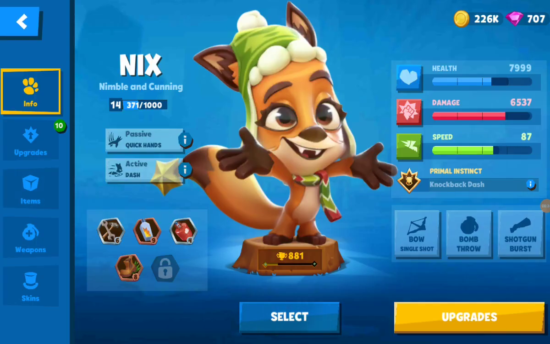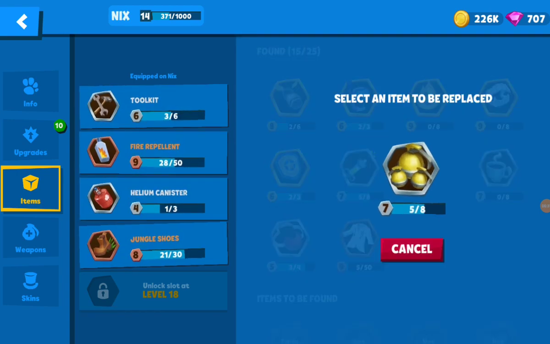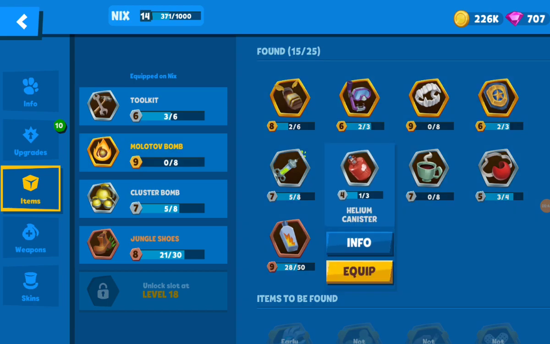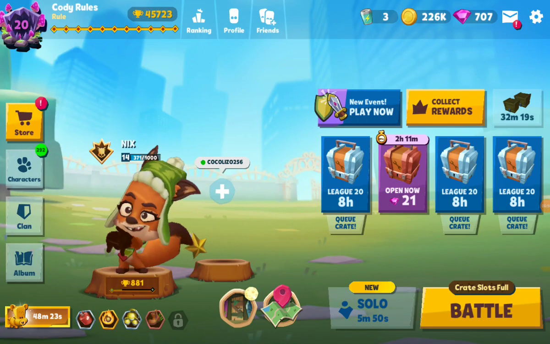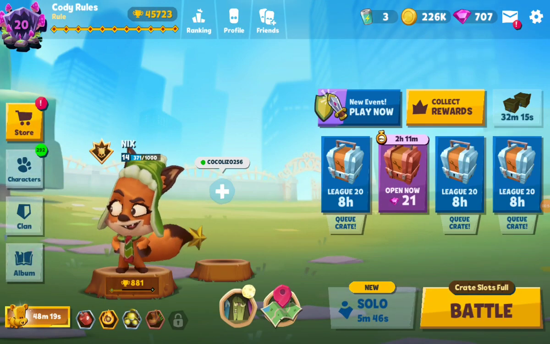Keeping a drone with you, going to cluster bomb, molotov bomb, and helium cannon. And it's cannon pop, so let's go with the map. Let's go.